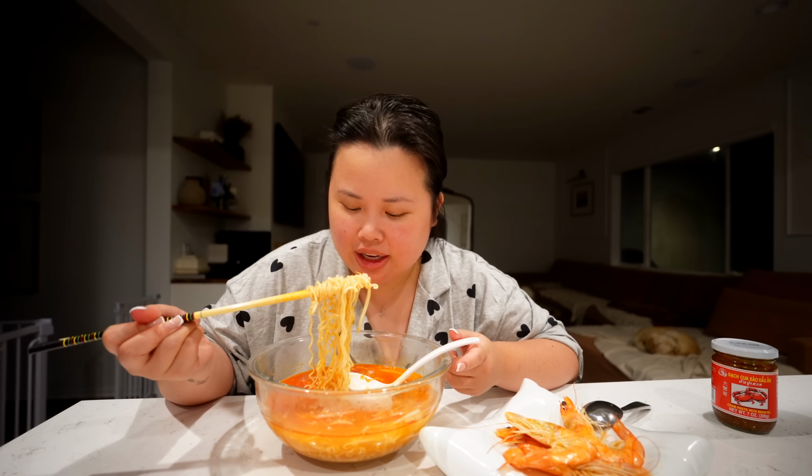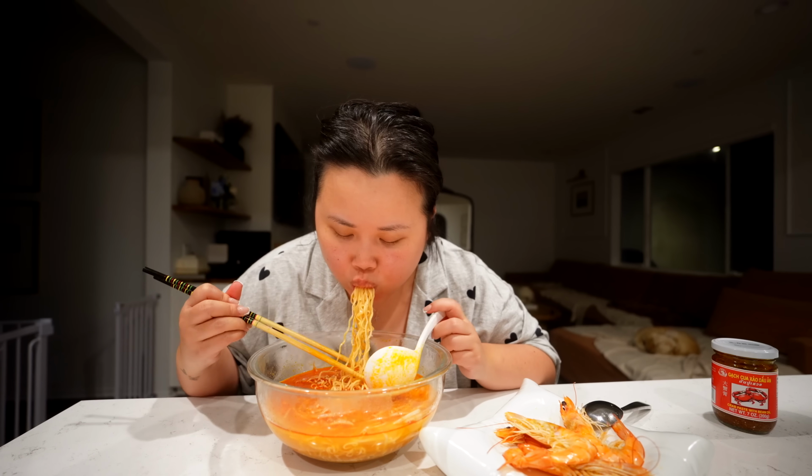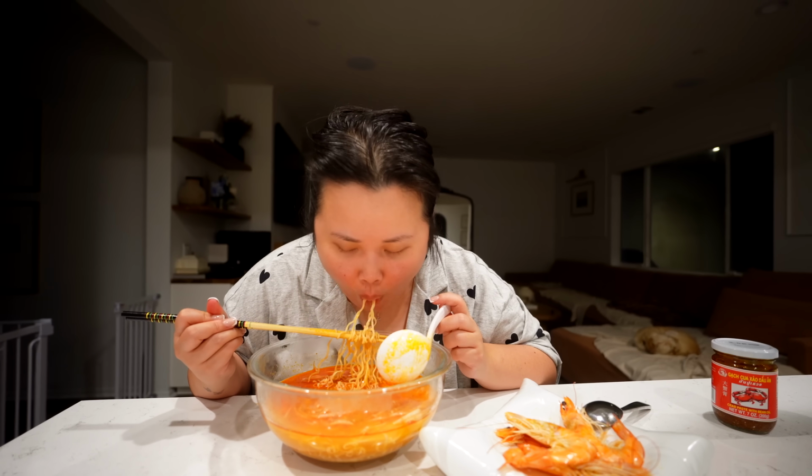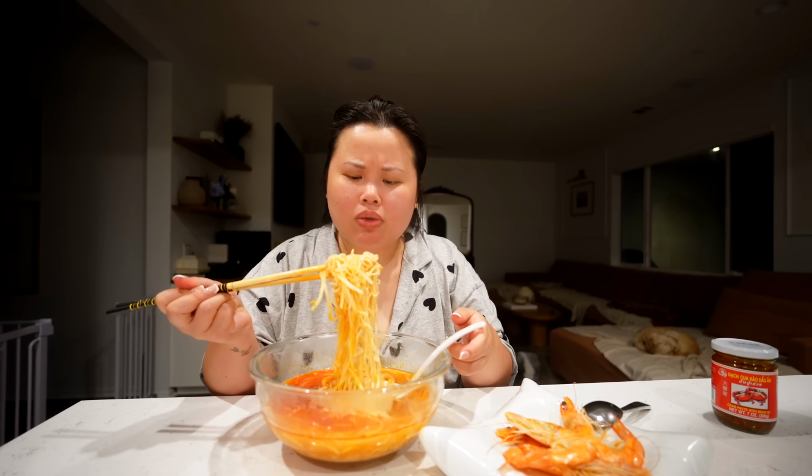I hate soft noodles, so I try to eat as fast as I can because chewy noodles are way better. Oh my God. That is so good.